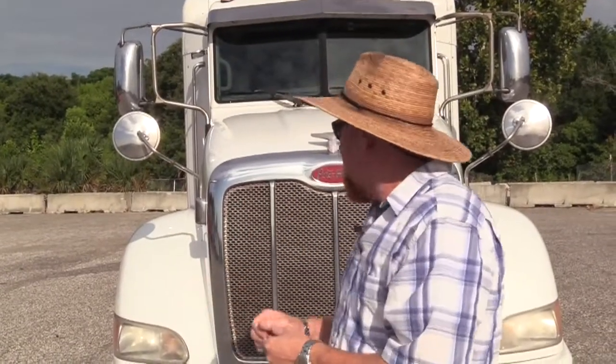All right, what we're here to do today is a pre-trip inspection on a Class A tractor trailer. What you want to do is get yourself a pattern or some type of rhythm to go through this vehicle. You want to let one part lead you to the next so you don't overlook or skip something. I work high to low, I'll work the middle out. And you also want to do components separately. If you're working on the suspension system, then don't start talking about the brake system. Finish your suspension system and then move on to another system.